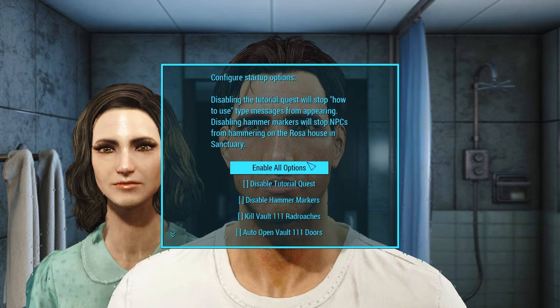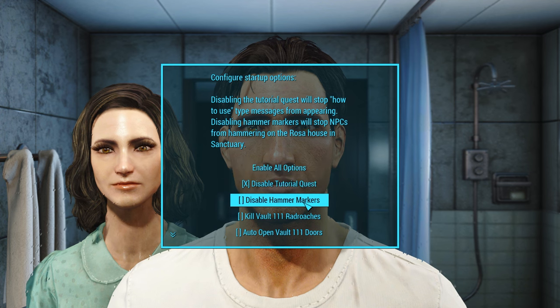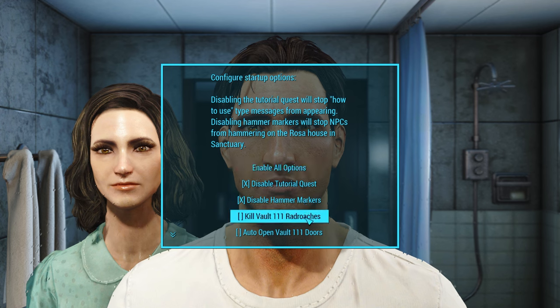So I will explain these options really quickly. Disable tutorial quests: the first time you activate a locked door or locked terminal, it's going to pop up a message notification telling you how to pick a lock or hack a terminal. So if you've played this game, you can disable that. The hammer markers are for Preston Garvey's crew. When they move into Sanctuary, they have a habit of hammering on the same spots in the same houses. That can get kind of annoying, so you can disable those.